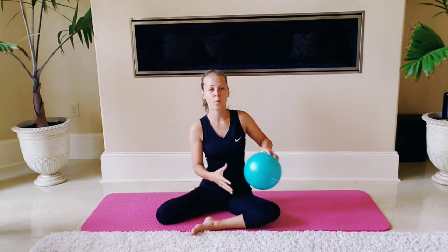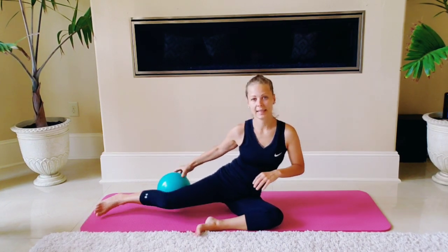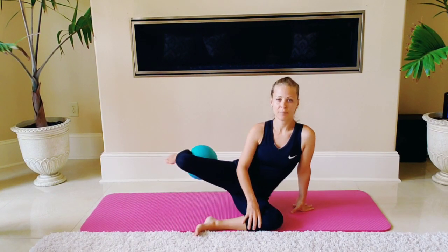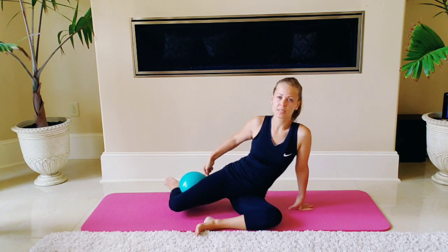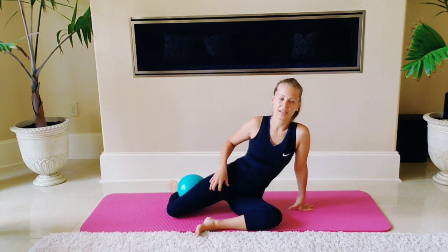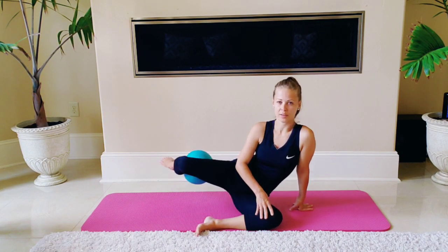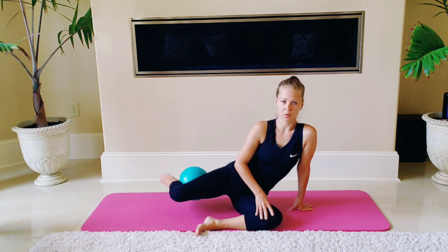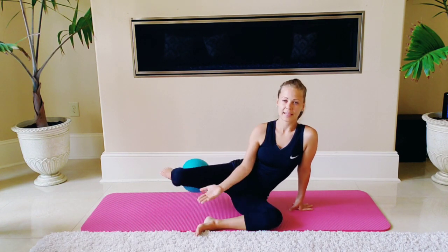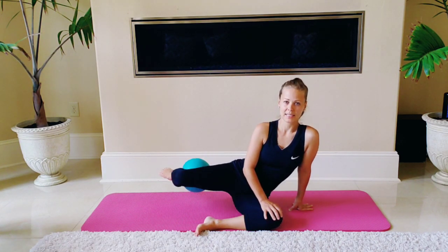Let's go ahead. Before we move on to the other side, put the ball behind your leg. Clasp it in there. Make sure it's really tight and lift up and down. Let's engage our obliques again, glutes and legs, our inner and outer thighs. Everything is engaged here. You're working everything. So we're not doing a lot of reps. We're just doing them right. So make sure you lift your leg high off the ground, as high as you can, and back down.